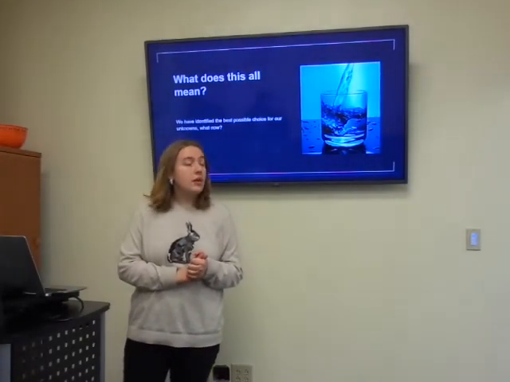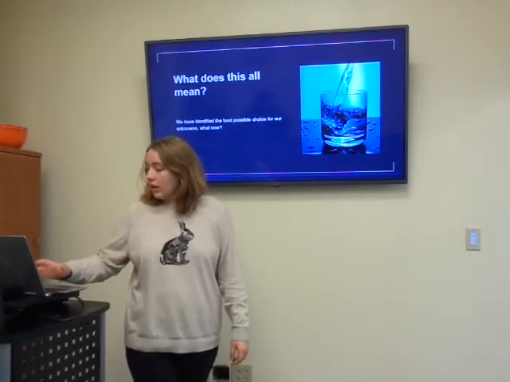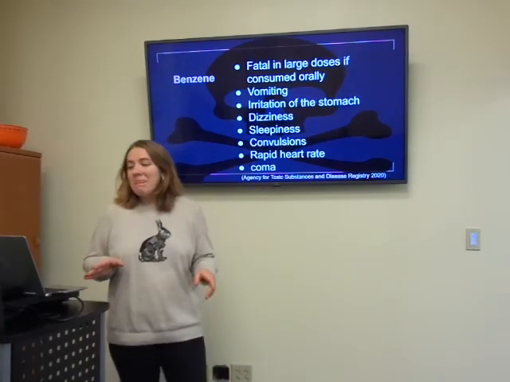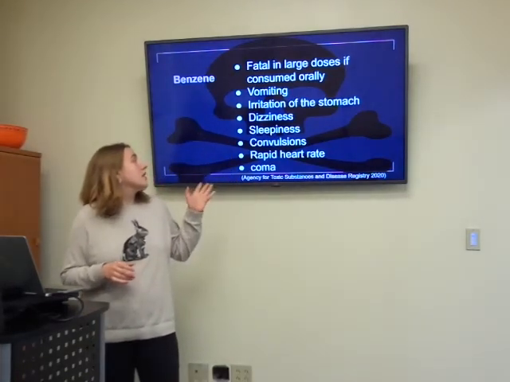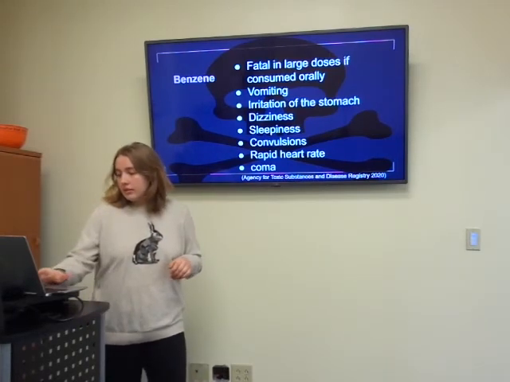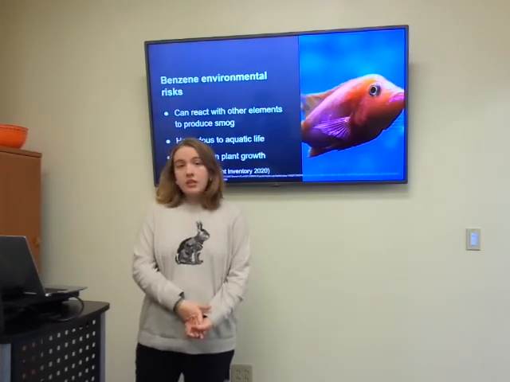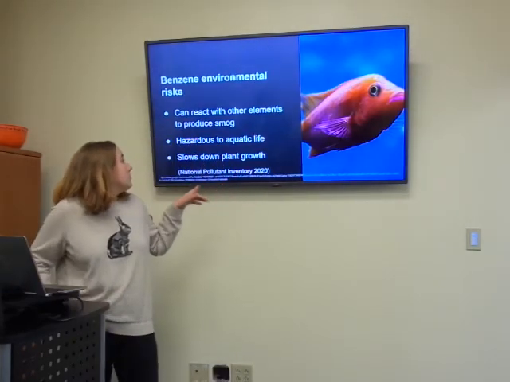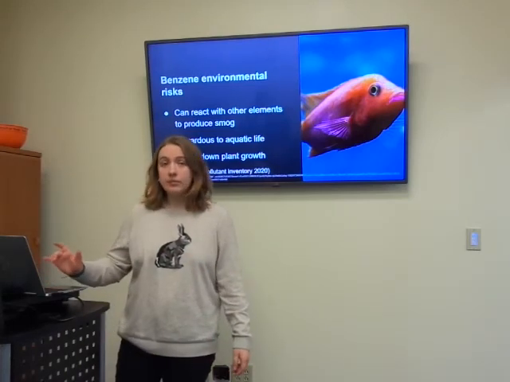So what exactly does this mean for us? Now that we've figured out what exactly our unknowns are, we can sort of tell how they will affect us. Benzene, not great. It's fatal in large doses if consumed orally. It can cause vomiting, irritation of the stomach, dizziness, sleepiness, convulsions, rapid heart rate, and coma, as told by the Agency for Toxic Substances and Disease Registry. And the environmental risks of benzene: it can react with other elements to produce smog, it's hazardous to aquatic life, and it slows down plant growth, as told by the National Pollutant Inventory.